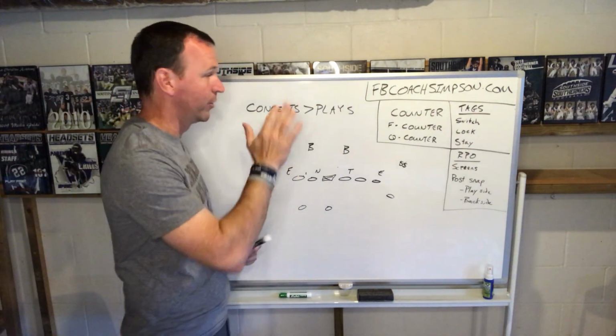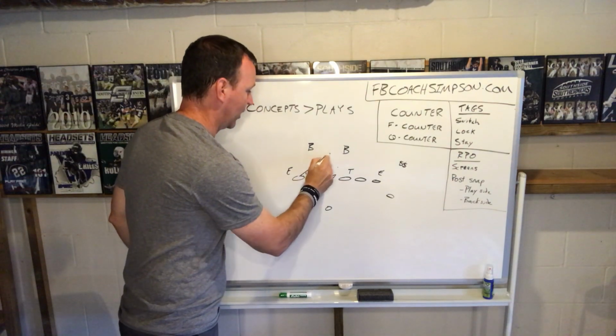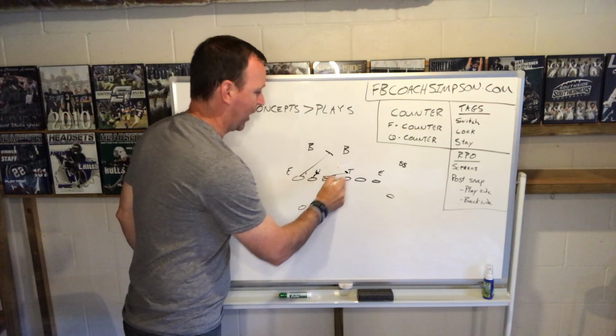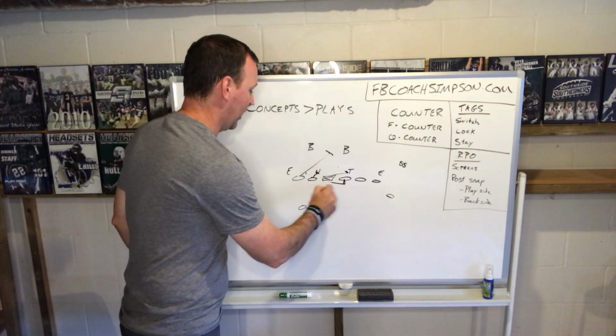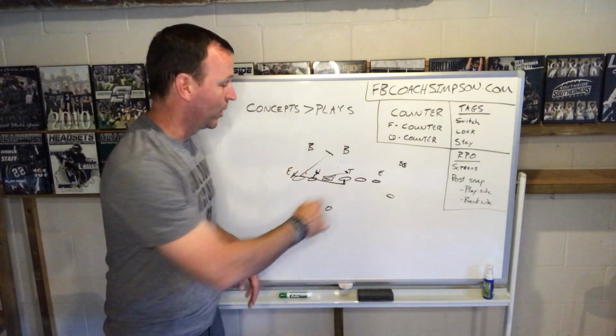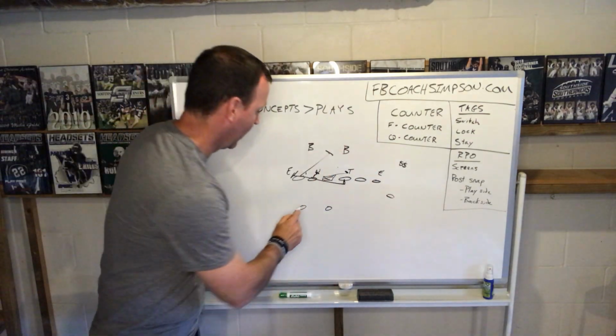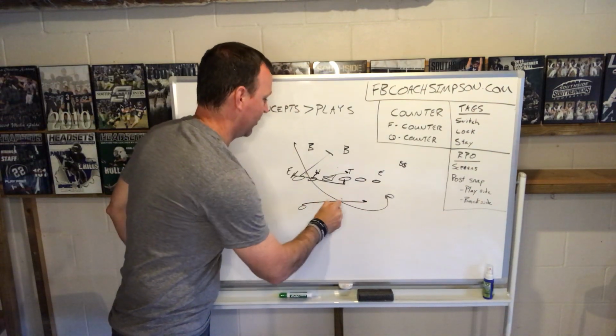So our normal rules on counter are we're going to be gap down backer on the play side. So we're going to end up here, here, back on the 3. That's our general rules, okay? We're going to pull kick on counter, and we're going to pull wrap our tight end, and we're going to gap protect with our tackle. Okay, backfield action looks like this. We'll get a double handoff coming through here.